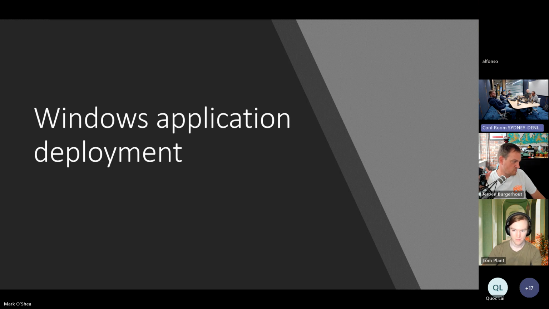Okay, so the first topic, Windows application deployment. We're going to split this into multiple sections. The first piece we'll talk about is things you're probably already doing, which is deploying Win32 apps through what Steve would probably call the Win32 app deployment option, because it's a lot easier just to believe that there's one and ignore the others. And then the other one is some stuff around M365 apps as well.